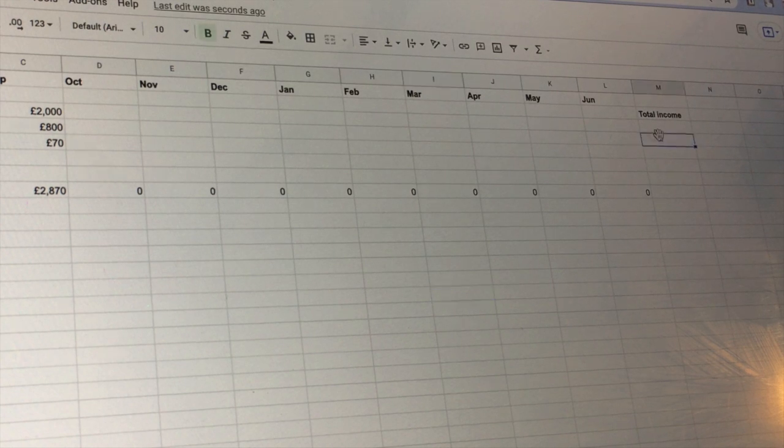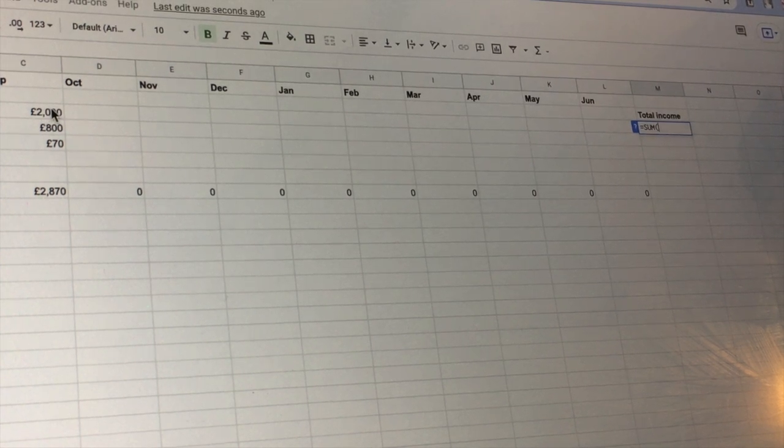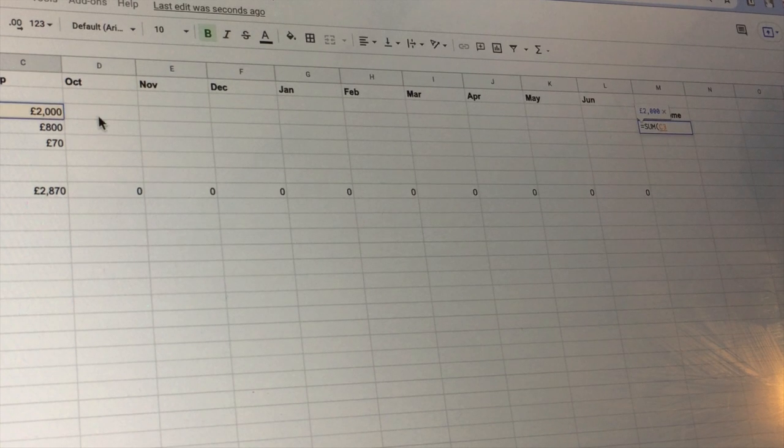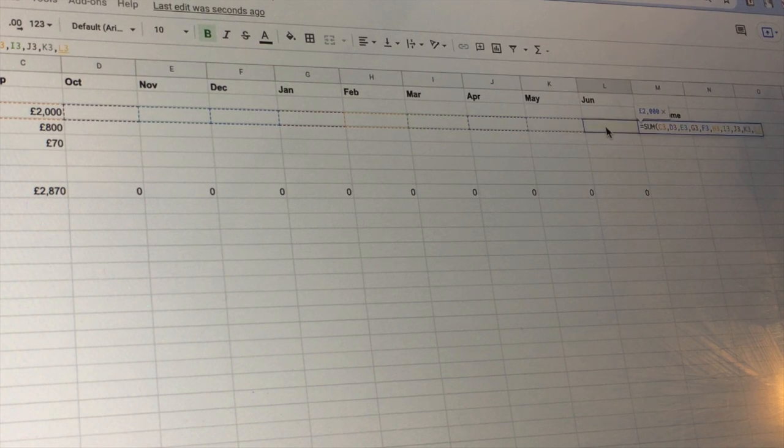And then over here, if we line it up, I think it's this one, you want to write equals SUM, capital letters, and then command, and select all the boxes, and then close brackets for that.